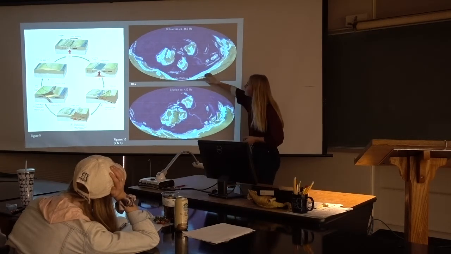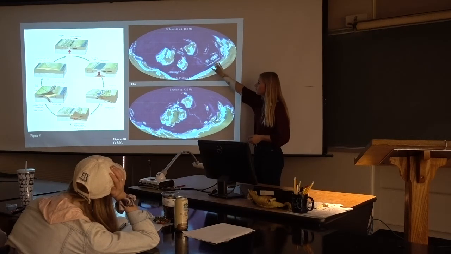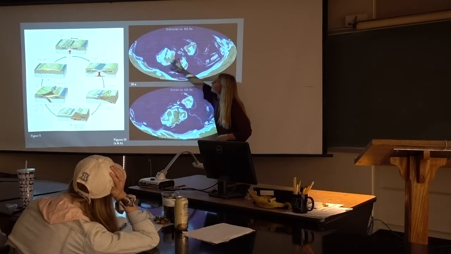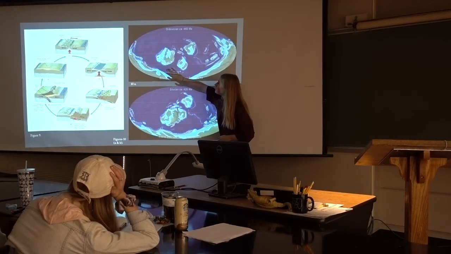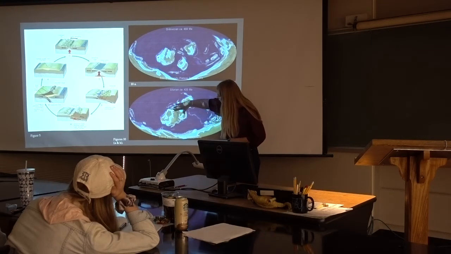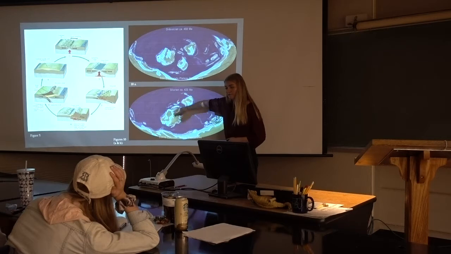And here's just a comparison of the world map, starting with the Ordovician. The Aegitis Ocean is in this region. You see the two continents are split apart, and then by the Silurian, the ocean is gone. Two continents are sutured together.